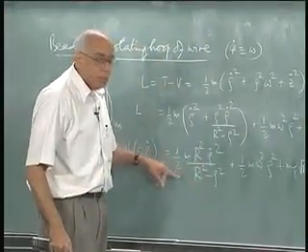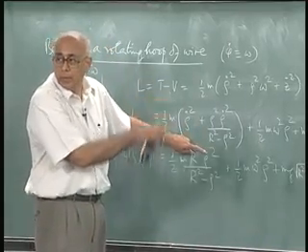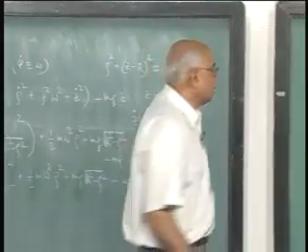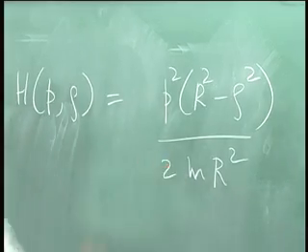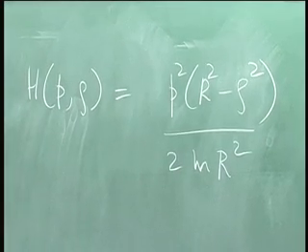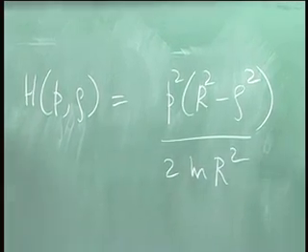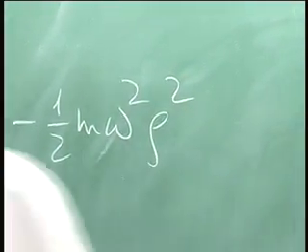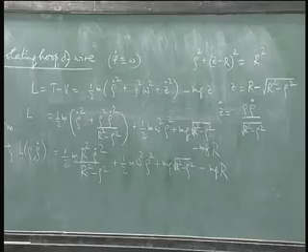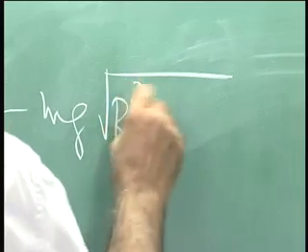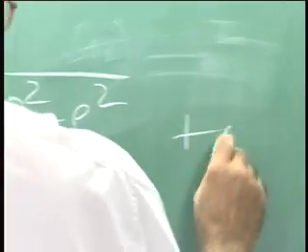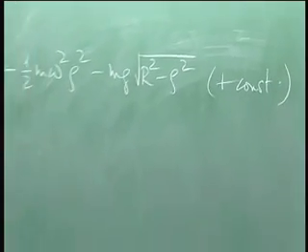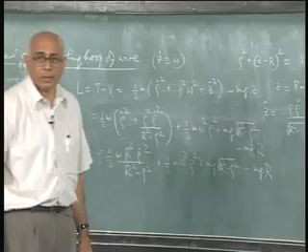Minus this term, in which rho dot is replaced by that formula there, and as always happens in this case, just as half m v squared became P squared over 2m, you are going to end up with just a factor of 2 here, just half that, minus the rest of the Lagrangian. So minus 1/2 m omega squared rho squared minus m g square root of r squared minus rho squared plus a constant. I am not interested in the constant, m g r is just a constant. That is the Hamiltonian.